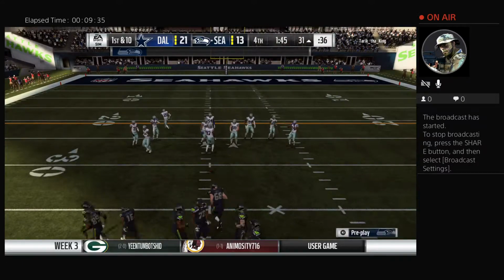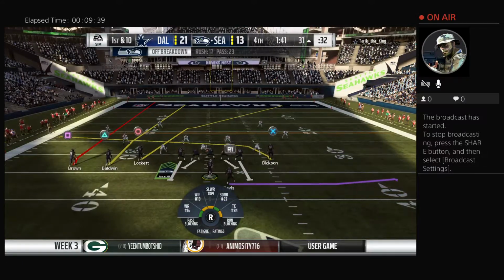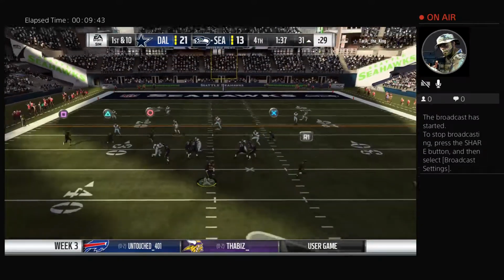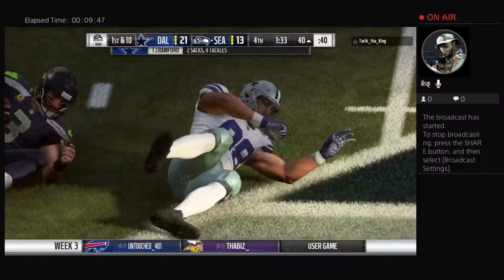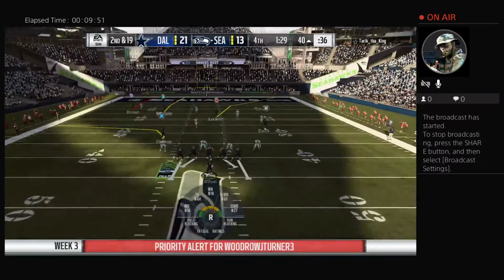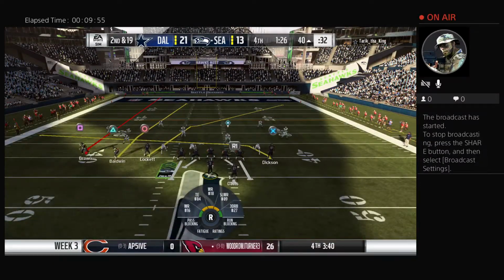Well, they did the part they had to do. Quick throw got the 1st down. But that doesn't allow them to relax. They still have plenty of work to do. He's back to throw. And he can't get a throw away. He's taken down. Tyrone Crawford in there to take him down, and the clock will roll.